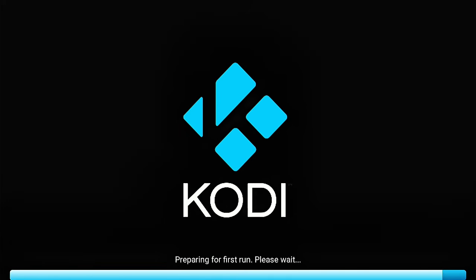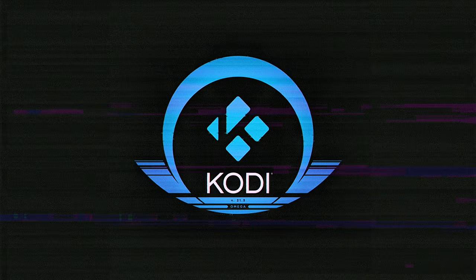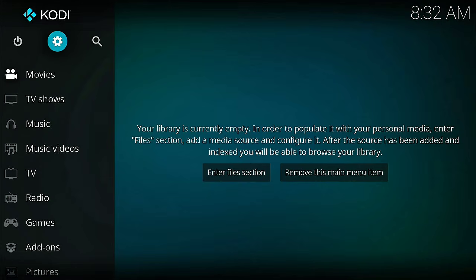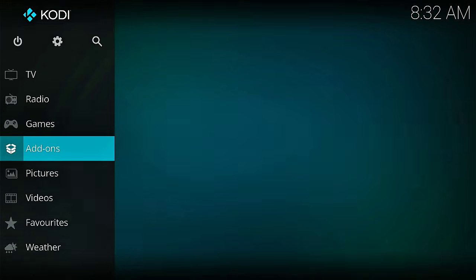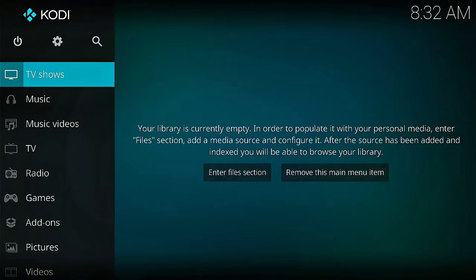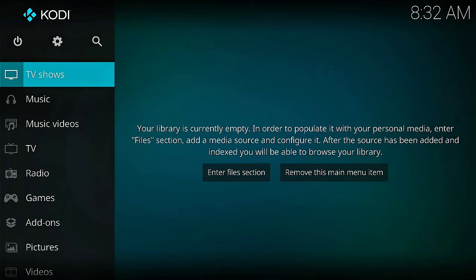Okay, so you just give it a few seconds to fully set up and open. Okay, so this is how the freshly installed Kodi app looks like, and you can see it's very empty. So in a few steps, I'll be walking you through how to set it up properly, so that it will solve all your entertainment needs.